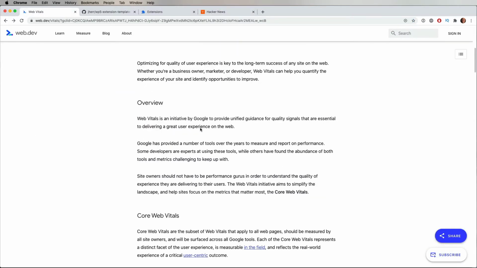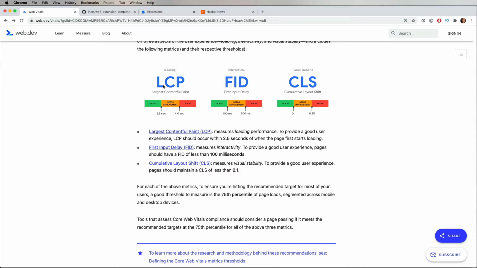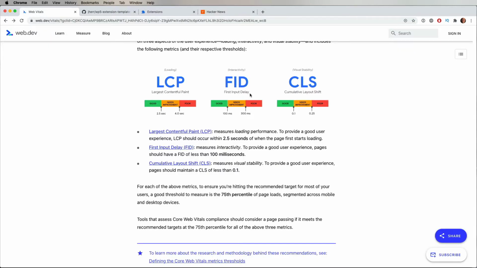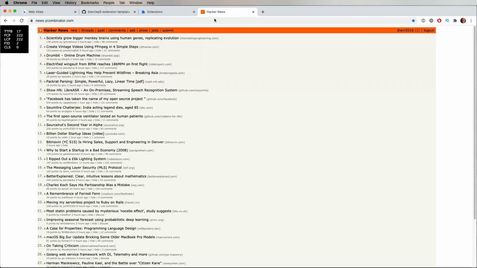Well, over here on the Web Vitals page, you get access to those. These are the primary ones. Largest contentful paint is the loading performance, basically how fast the page starts up. It's saying that 2.5 seconds is good. If this is showing up in 222 milliseconds, I think we can all call that great. First input delay is really important if you are doing some sort of customer interactive site. You want to make sure that they can interact with it quickly. And cumulative layout shift basically tells you if your layout is jumping all over the place. So it's a measure of visual stability. Now, not all of these are coming in all the time.